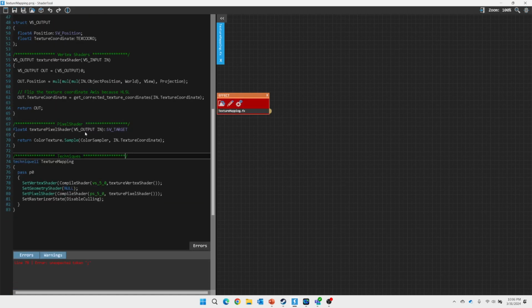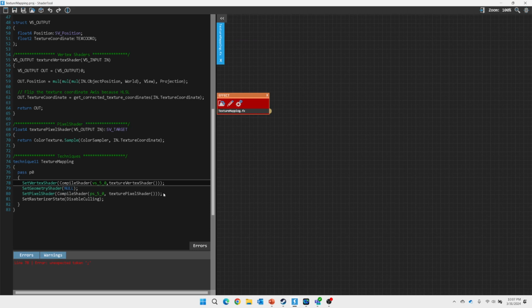Now, if I go ahead and save this and compile it, okay, line 78. That means we have an unexpected token, so we are missing a semicolon someplace. Is it here? Texture sample in the texture coordinate. Okay, hold on a second. I'm going to try to figure out where this is. And I think I know where this is problematic. Notice that I'm missing a parenthesis here. So if I click on here, come on, give me the parenthesis.